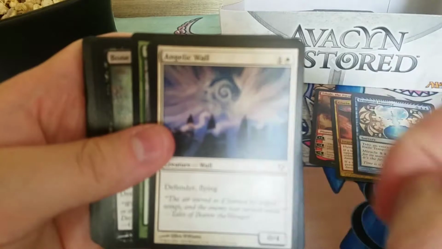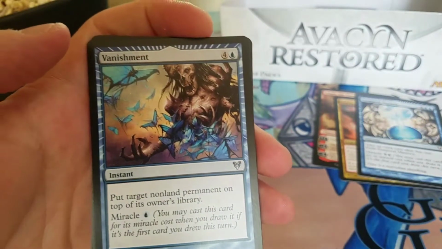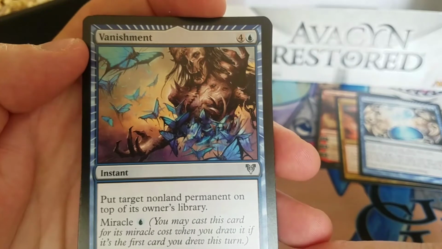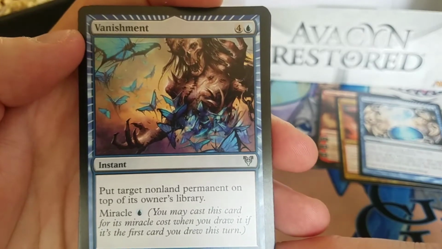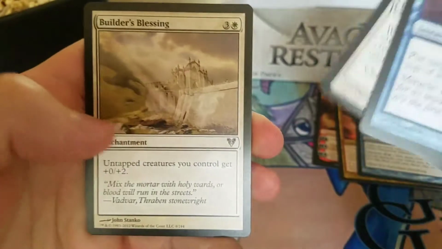Is this a sign that we're going to hit an angel in this pack? Probably not. Probably so. Oh, a Vanquishment. So this is some pretty sweet art. Kind of worried about what's going on here. A bunch of butterflies is ripping through a ghoul. Put target non-land permanent on the top of its owner's library. The miracle cost is good. Only 1 blue when you get to do that.